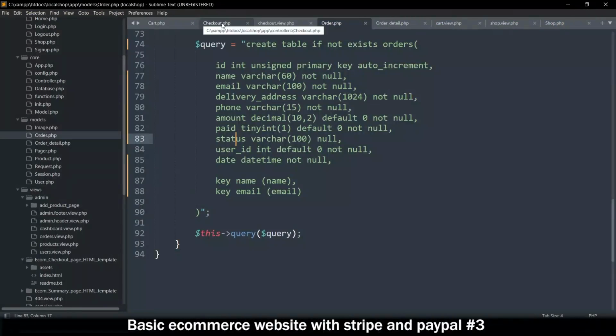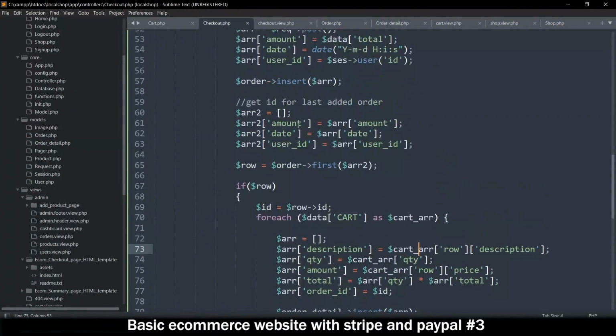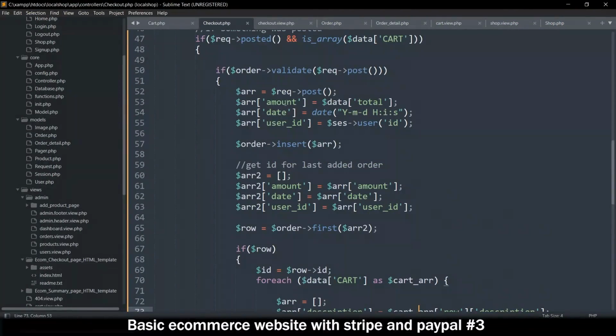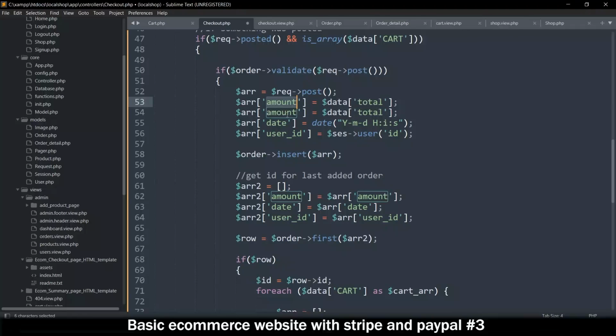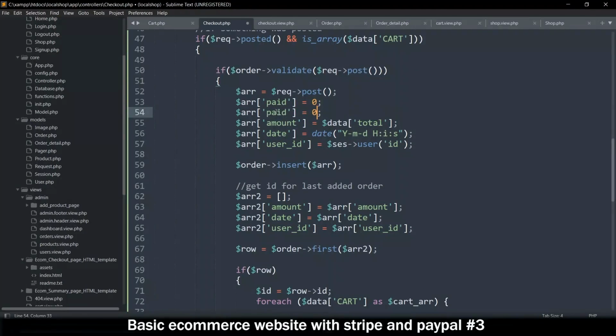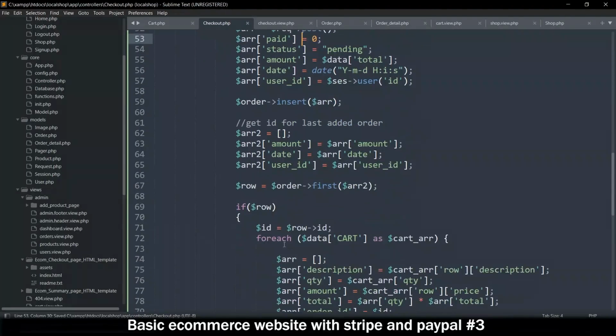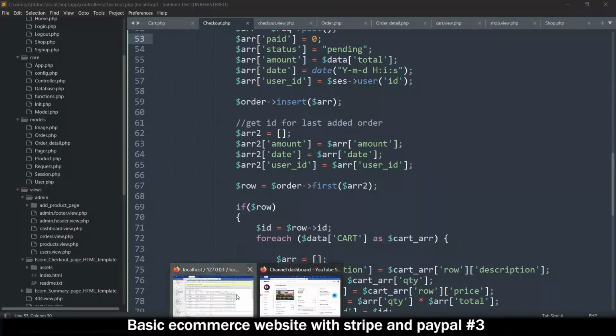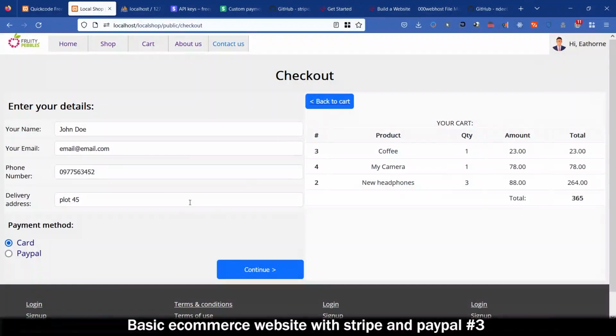So what we would do is in the checkout again, since now we've added more stuff to this, we can also add, first of all, paid should be 0, because at this point the user hasn't paid yet. And then at this, we can say status, we can put pending here, like so. Okay, so pending, paid, 0. So that makes sense, and let's give it a shot and see what happens. So from here, I should be able to submit. Oh, and after the submission, we should redirect the user.